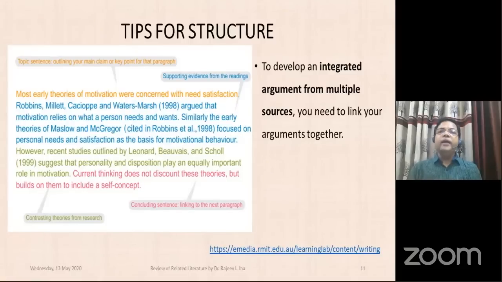So we find the first one given in blue and the second one given in green, and that is a contrasting theory from research. So we can have contrasting theories as well in the review to develop the argument. Lastly, in the pink, we find the concluding sentence which links this particular theme or idea to the next paragraph.